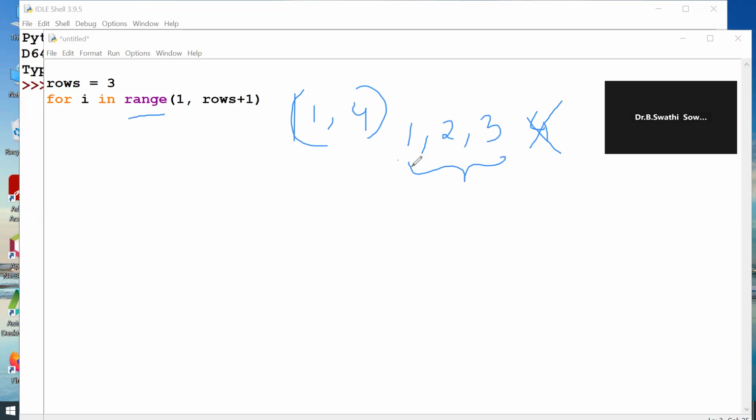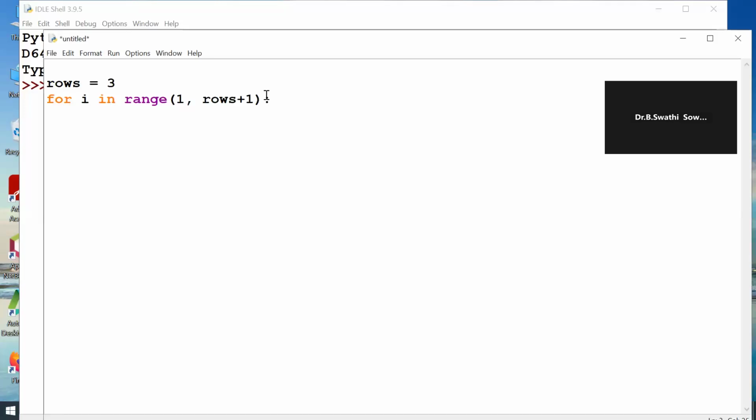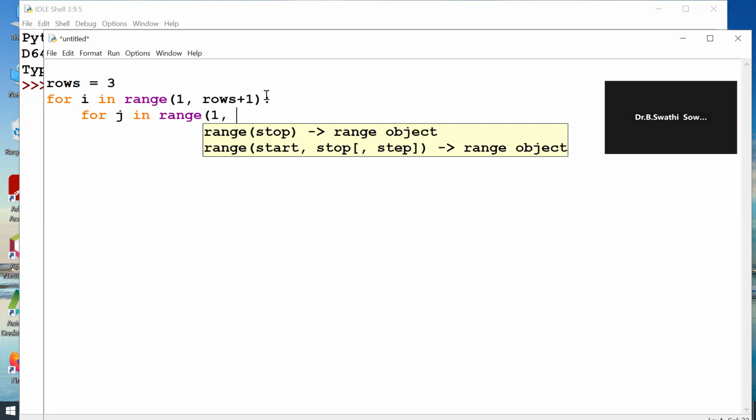So this will be repeated how many number of times? 3 number of times. As well as we are going to consider 2 loops, because internal for loop and external for loop, both outer and inner, we have to consider.